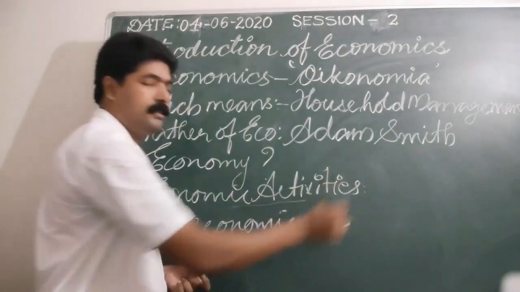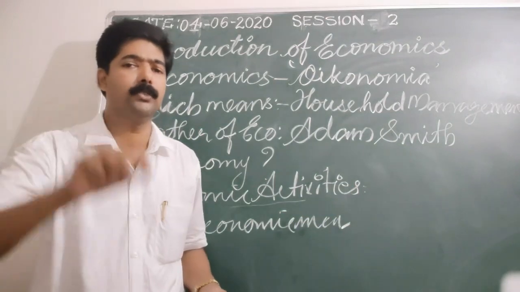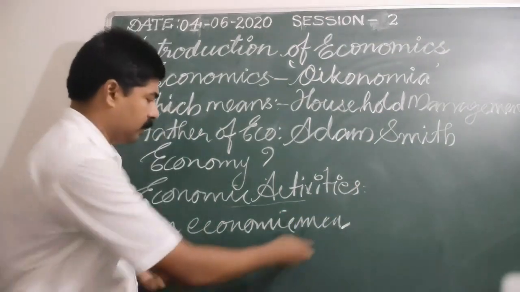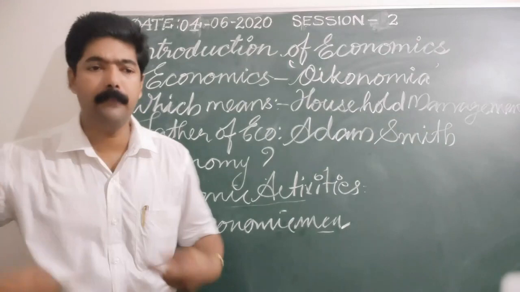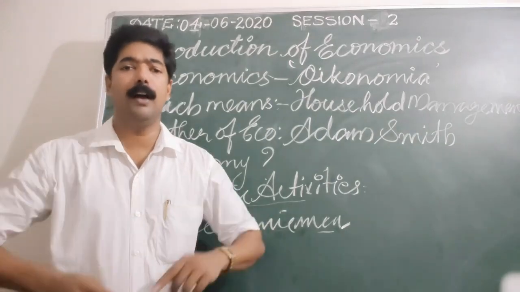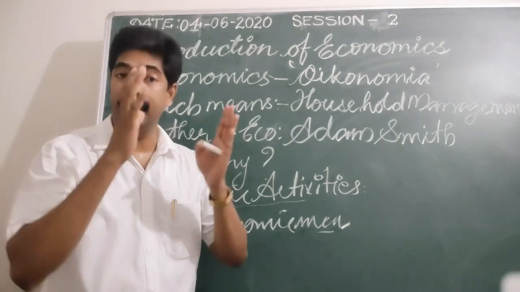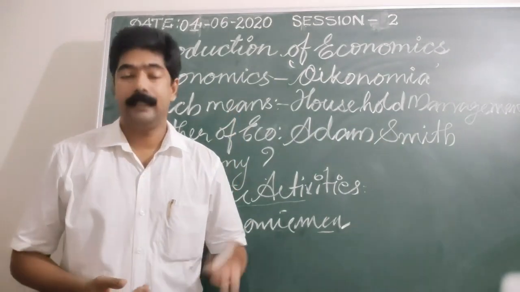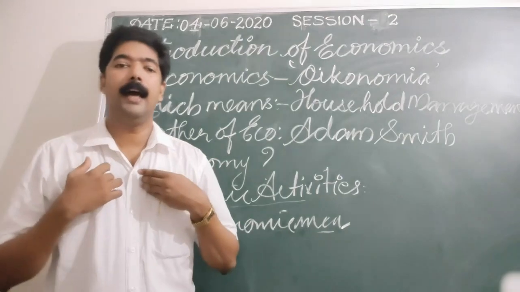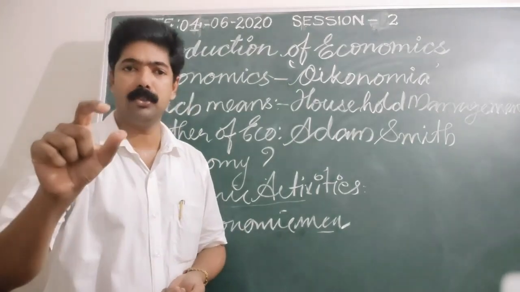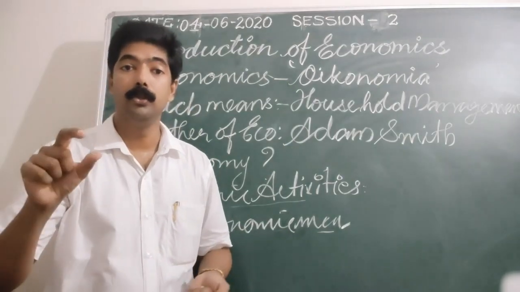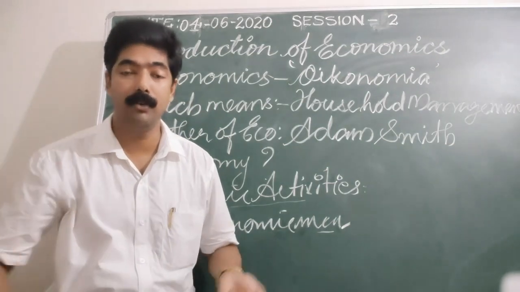economic activities. Who is supposed to do these economic activities? Economic men. We people have to do them. So we are the ones doing all such economic activities in an economic system that help us to earn money, and that money is used to...?